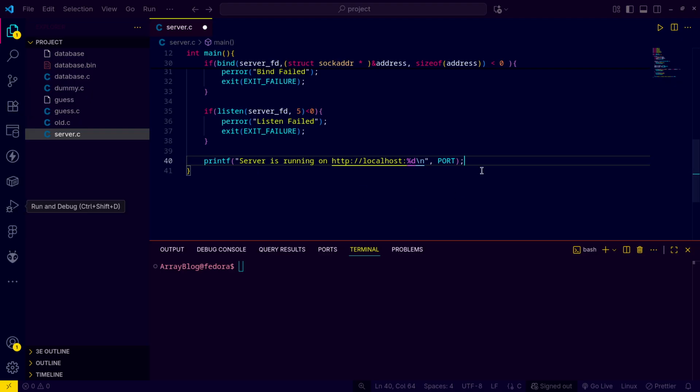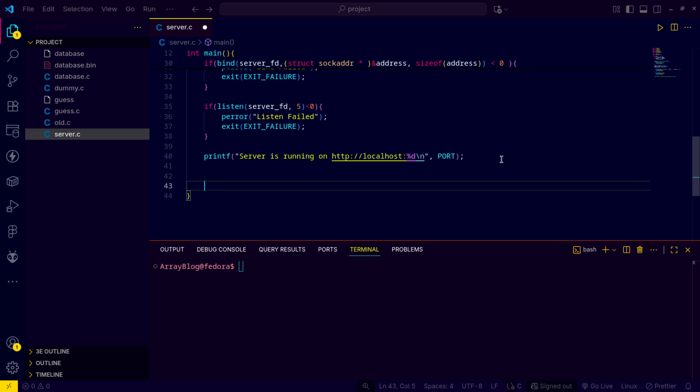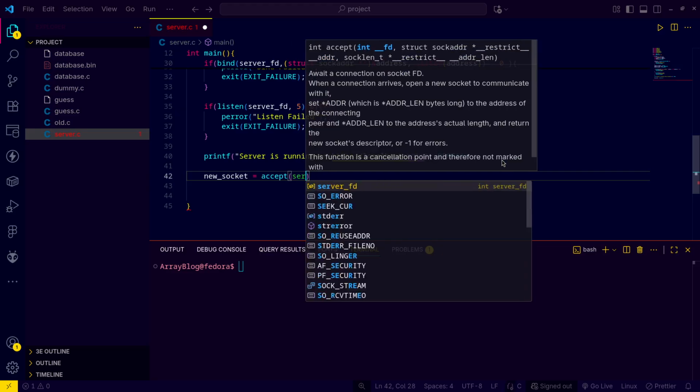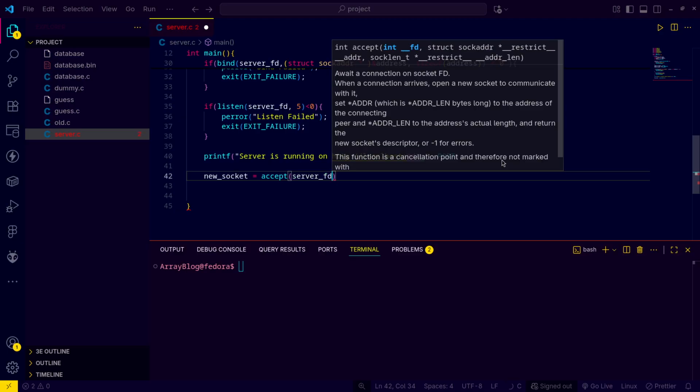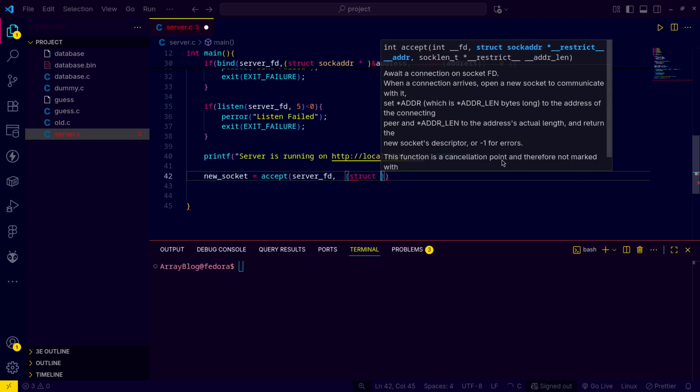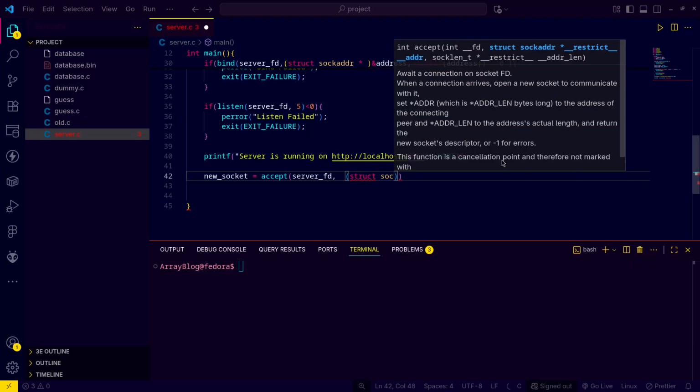And we basically have to do one more thing: we have to accept the client connection and read the client request, right? So we will say new socket equals accept, and we'll say server fd, struct sock address.